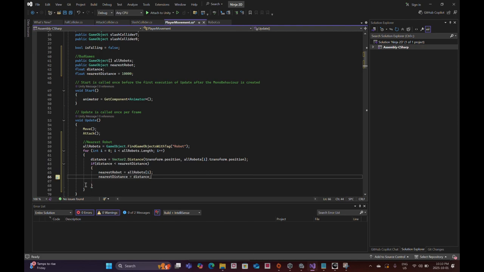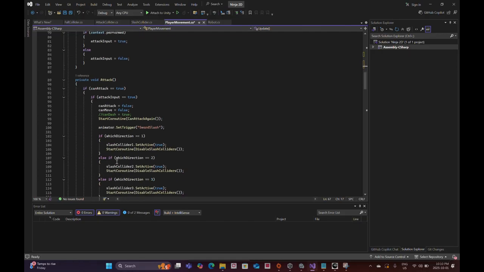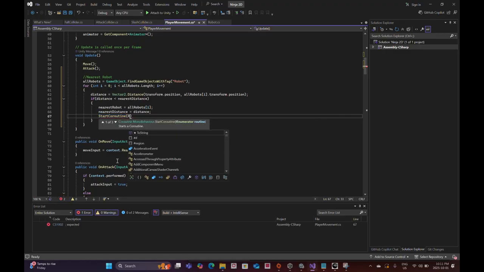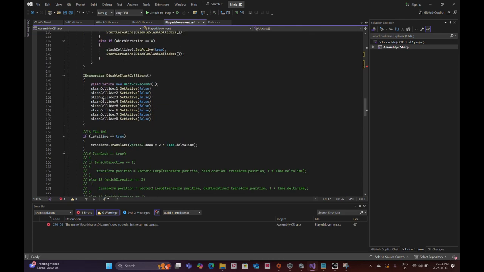And at the bottom here, I'm going to add a StartCoroutine. It's going to be called ResetNearestDistance. So I'm just going to grab this here.